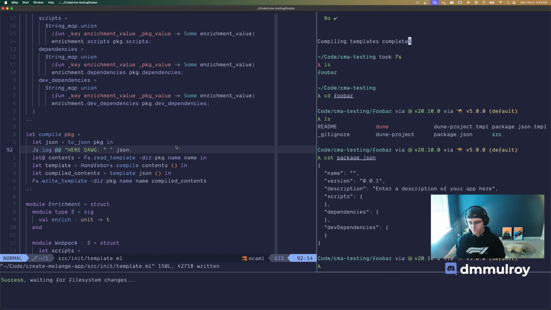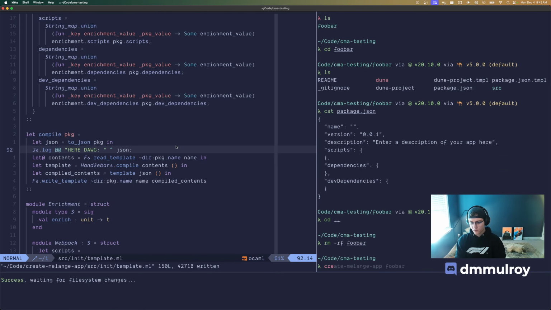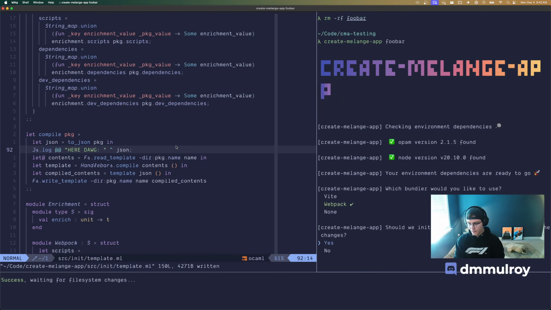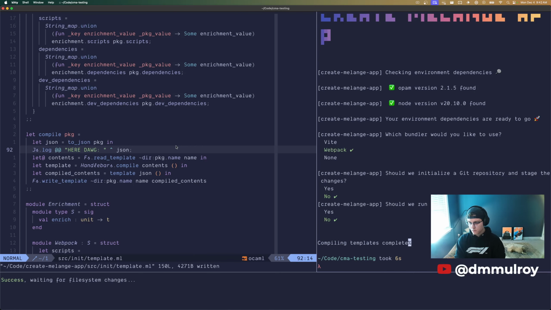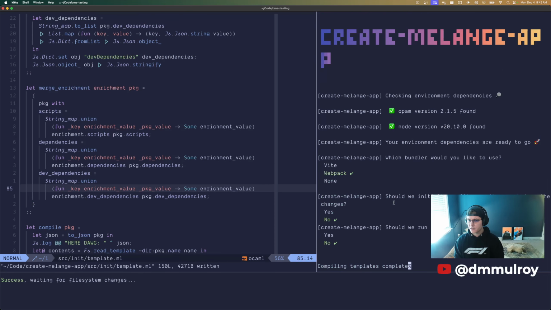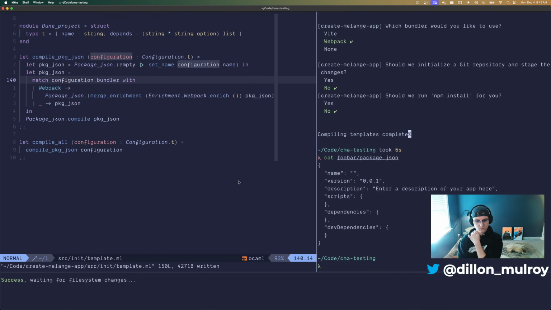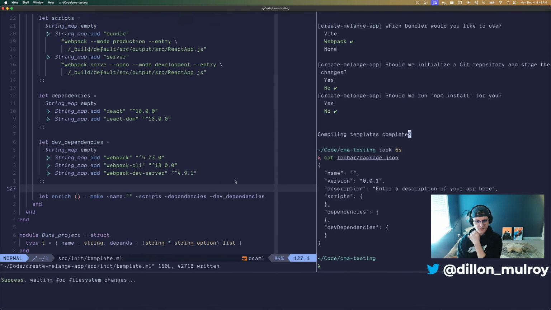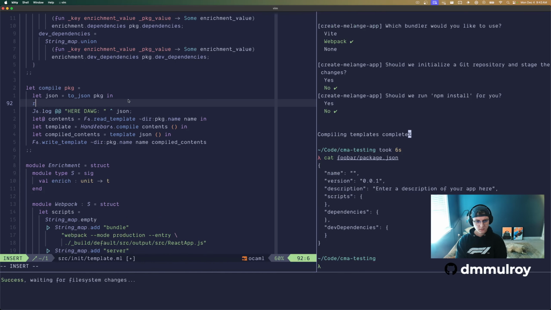So let's try this again. Let's change directory up, remove -rf foobar, create melange app. We want Webpack. No. Cat foobar package.json. Oh, we didn't even see the error happen. Or we didn't see that console log occur. Maybe we just raise an error. Raise. Is that like a thing?